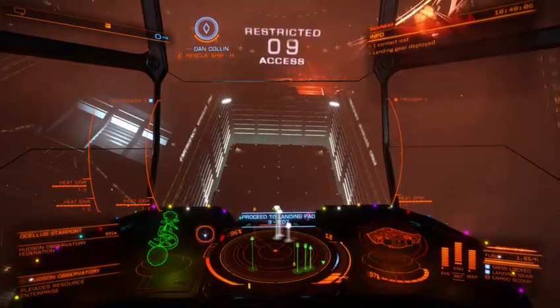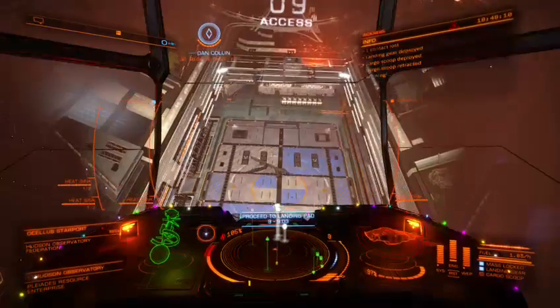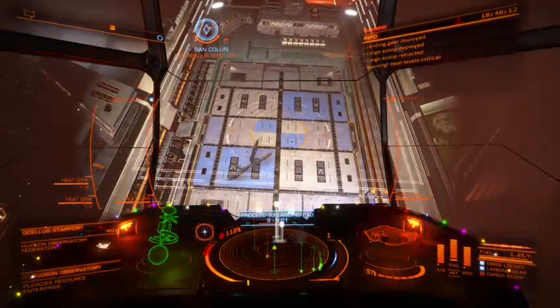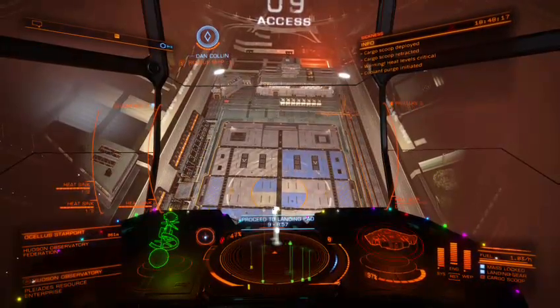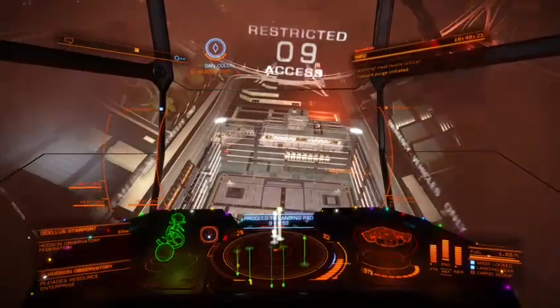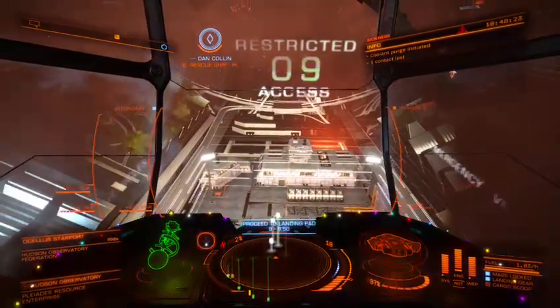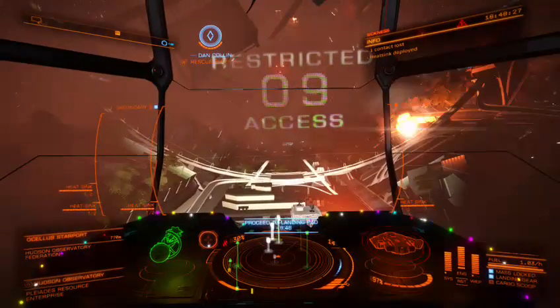It looks like I've actually got some debris on my landing pad. That's something I've never seen. Yep, look at that. All right. So we're about 111%. I'm going to pop a heat sink. And I'm going to go in for the dock. You can see my canopy even starting to freeze up.